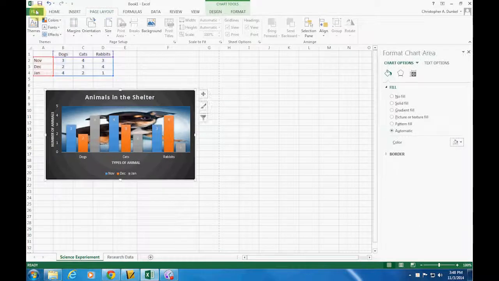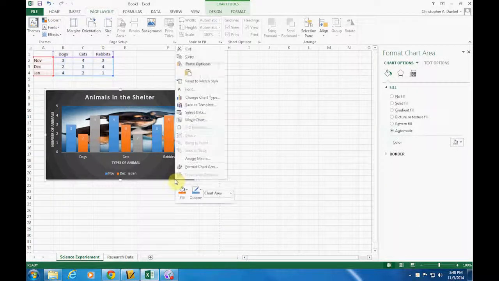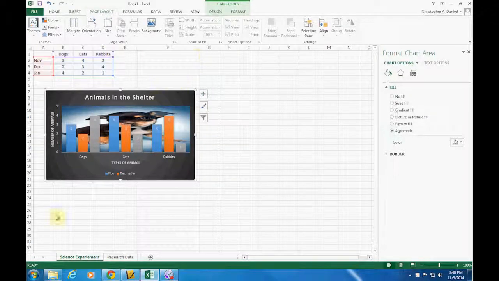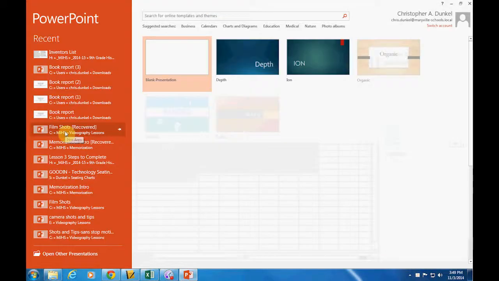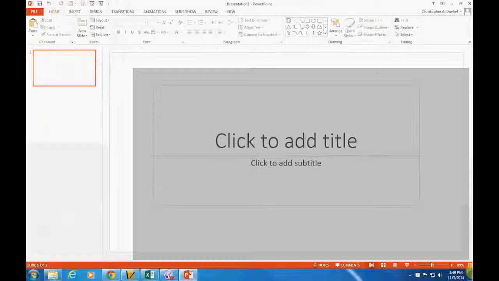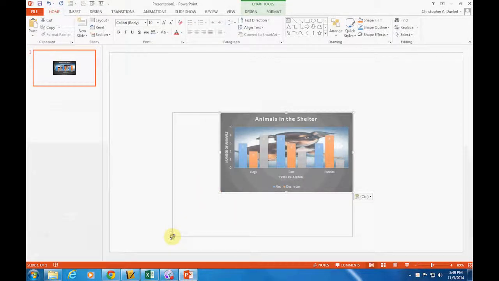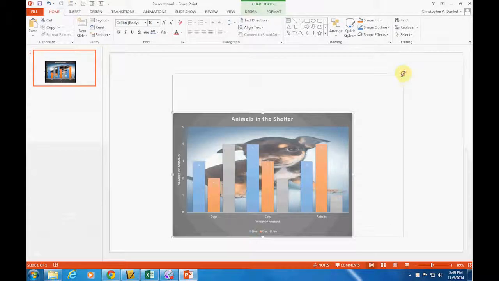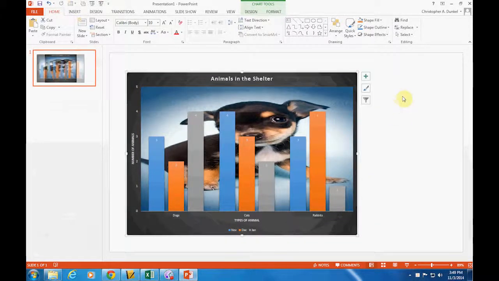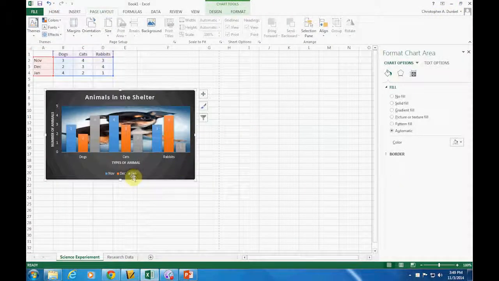So if you're finding a situation where you want your picture to be bigger or something like that, one thing that's helpful sometimes is just to copy it and then go into something like PowerPoint, and I'll open that up here, go to blank presentation, let me get rid of this stuff, and then I'm going to paste it in. And now that I've pasted it in, I can make it as big as I want. I can move it around and add a little text column over here, and then I could just print out this slide kind of thing. So bear that in mind. It's very helpful sometimes just to plop it into PowerPoint. It's amazing what all you can do in PowerPoint.